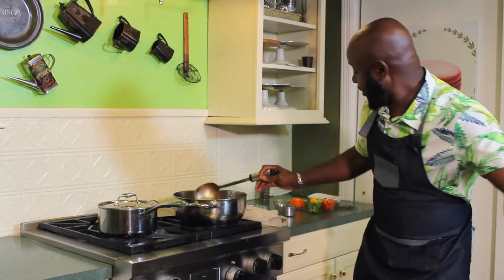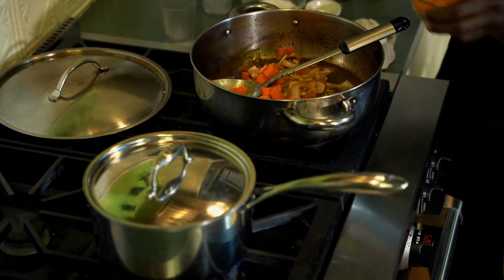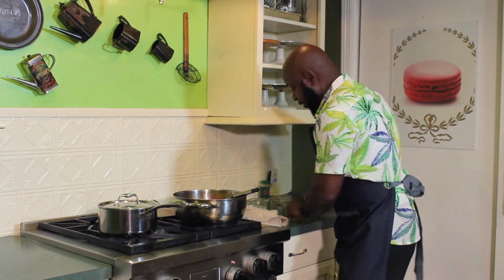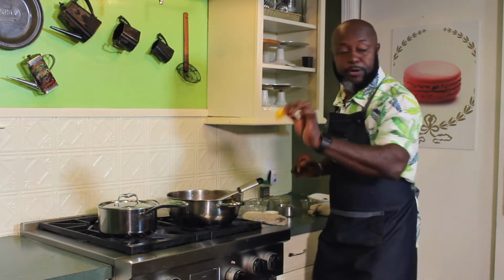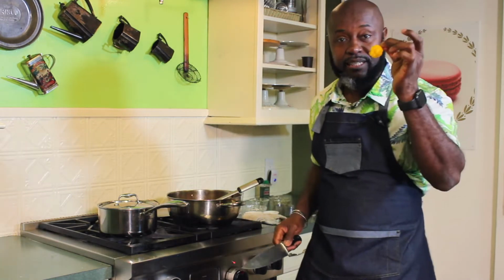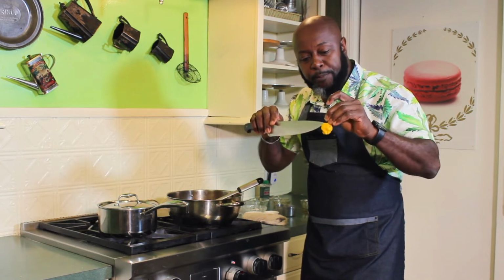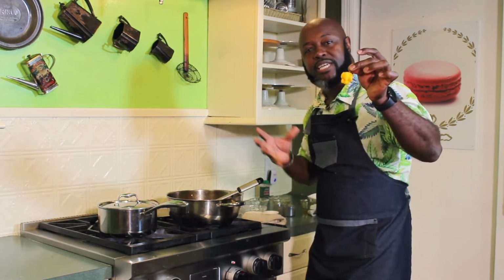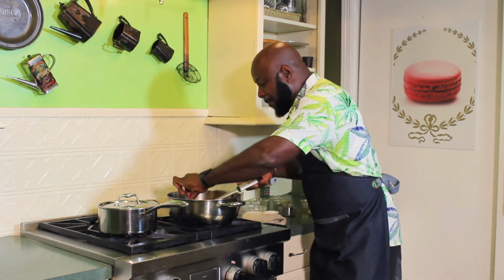Perfect. And look at this. I've got some carrots, some peppers, and some celery we're gonna add in here. And what I'm gonna add to this as well, I've got a Scotch bonnet pepper. Now, working with Scotch bonnet peppers is very, very dangerous in terms of how hot it is. My advisement to you: get your Scotch bonnet pepper, put a little prick inside of it. We're not gonna cut it. By doing that, it's gonna release its flavors and its power slowly. Okay, I'm putting it in at this stage.